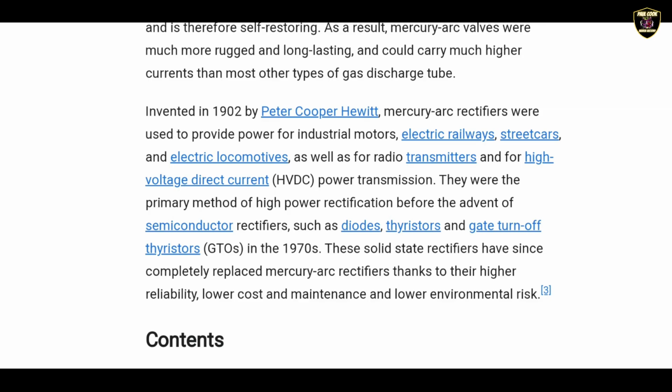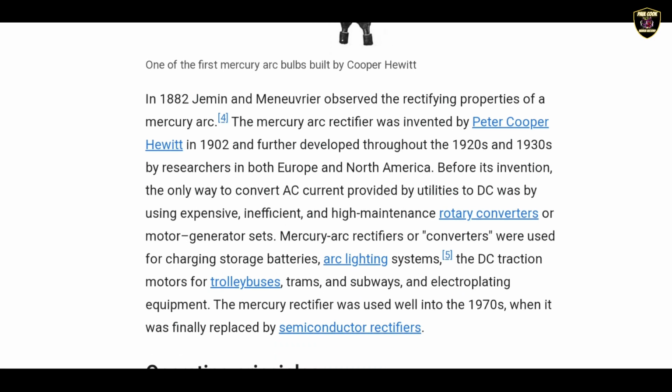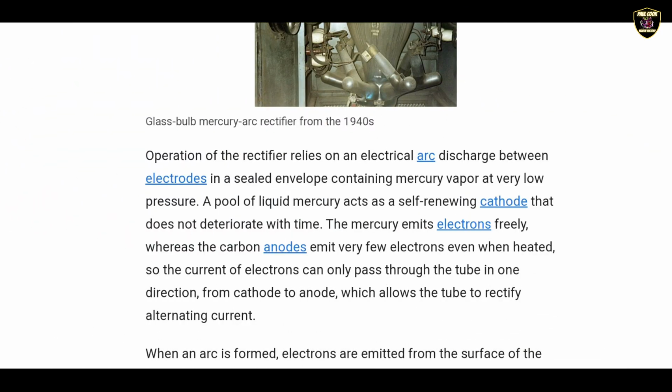Now the problem I have is, if they were invented in 1902, how were all these other things, how were these electric cars being charged up? How, in the 1880s, were the London Underground and the Mail Rail converting the power? If they had to use direct current and the only power station was generating alternating current, how were they doing that? See, I think that's a mix-up there and I've caught them out lying. But how do these work then?